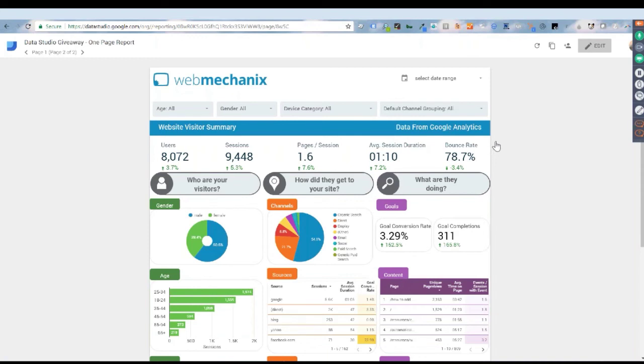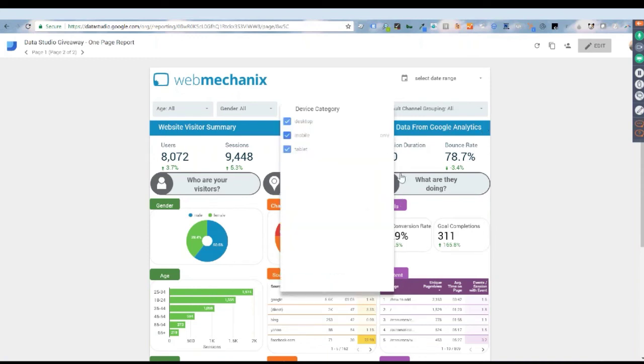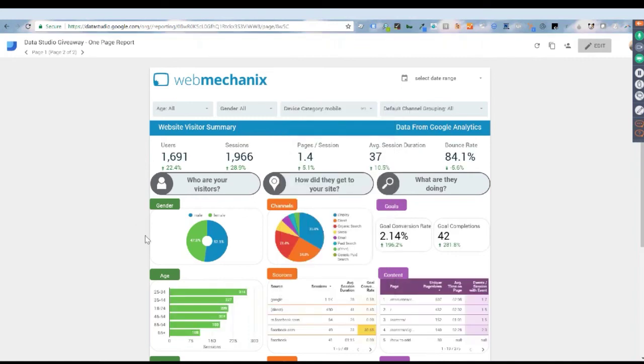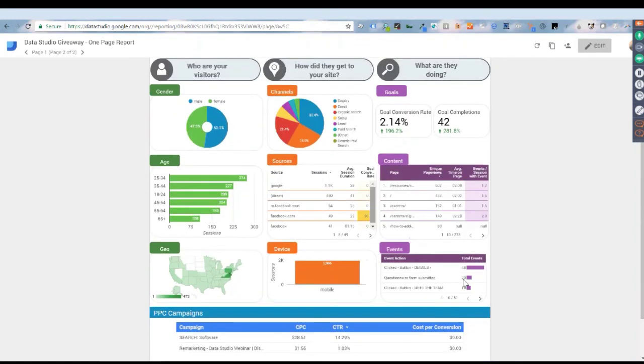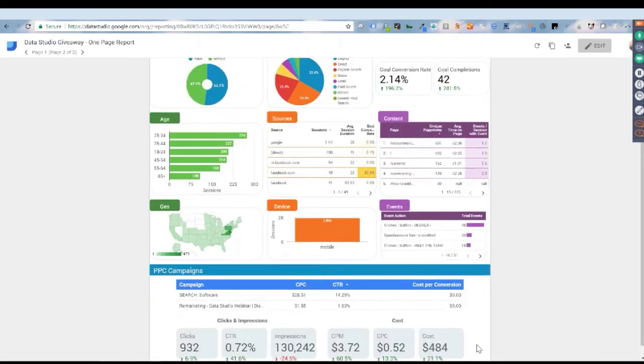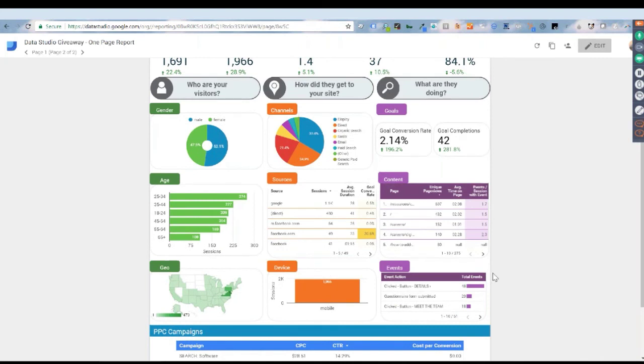And like Arsham's report, this kind of features those different filters built in up at the top. So if we only want to look at those mobile users, everything here is going to change just for those mobile users. So now we know exactly what they're doing. This device confirms it for us. So that's that. But let's see here. So right now, mobile users goal conversion. So Facebook killing it for our mobile users. This just immediately jumps out at me because of that heat mapping data visualization.